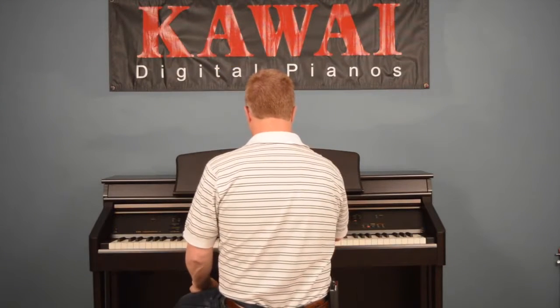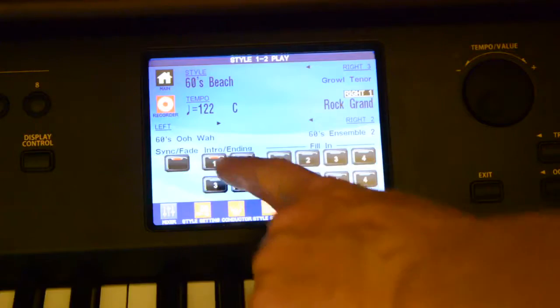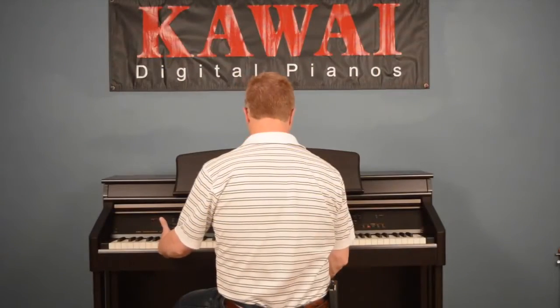I like to make sure that variation 1 is going to come up first, which in this case it is, and I also like to do a pretty big elaborate intro, which is always number 1. I'm going to play this in the key of C, nice and easy, and let's go.